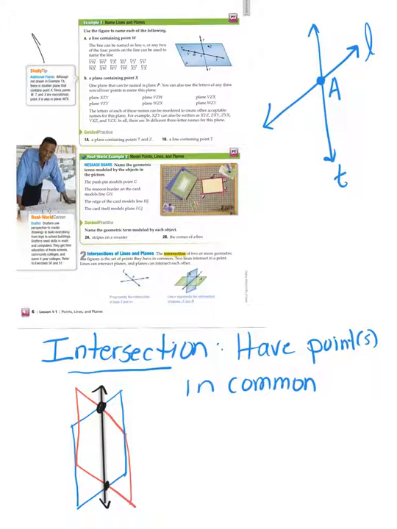So I have plane, let's call it X, and let's call this plane Y, because I can make them up any plane that I want to. And they're going to intersect at line L. Another way to think of the intersection of planes is when you think in your room where a wall and the ceiling come together, that crease that's made, that's a line that is made by the intersection of two planes.